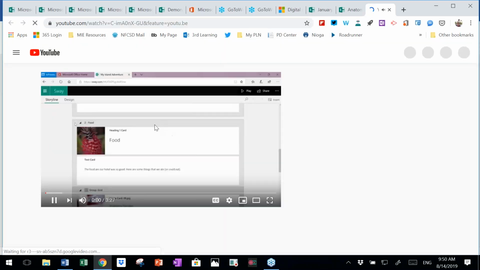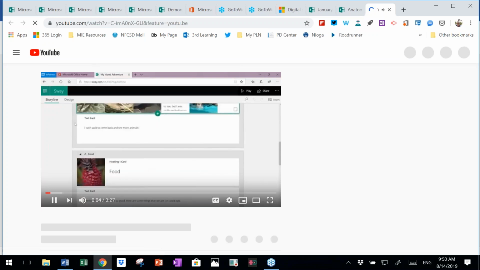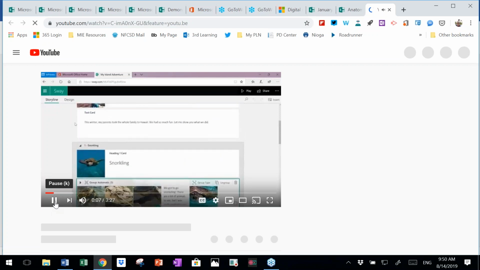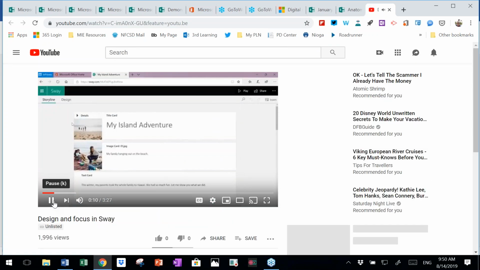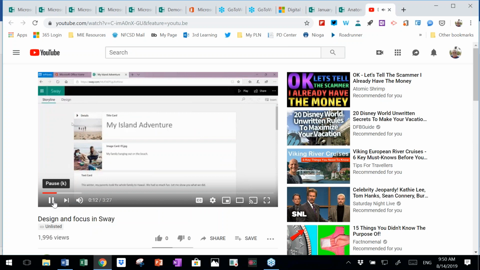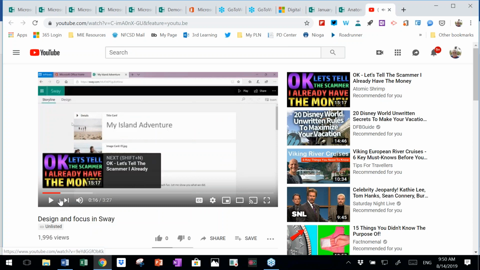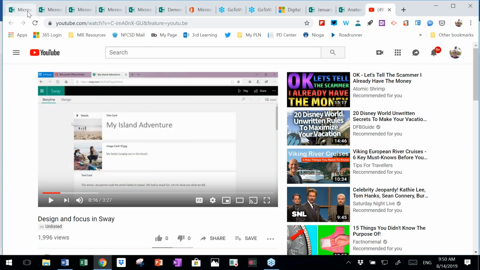I think that takes us to a video here. Create a digital story for you, letting you focus on content rather than format. Again, these are all links in the handout: font, color scheme, layout, or the way pictures, giving you a little bit more of a how-to for using styles and creating the layout in your Sway and so on.